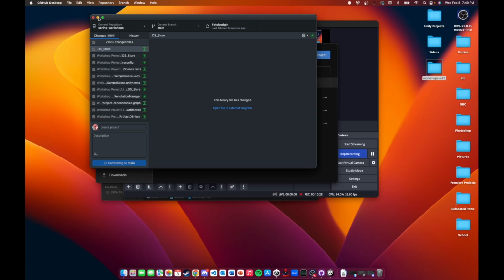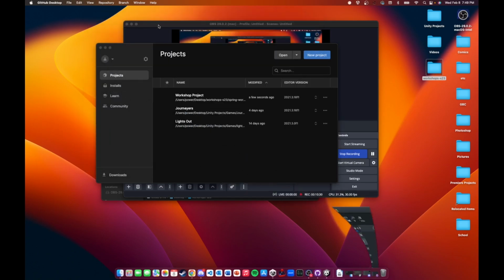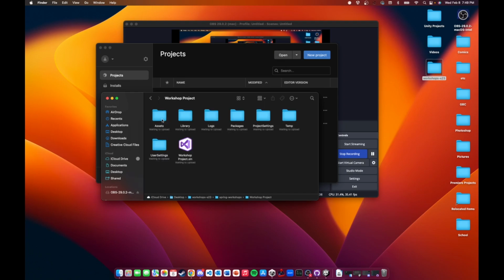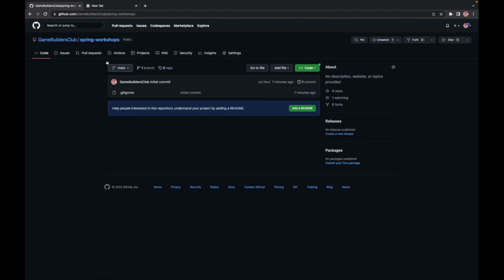Because this project's already set up and it would require multiple pushing and pulling, it might not work immediately. So I'm not going to show the demonstration for what it will actually look like. But what I will try to show you is how to edit the gitignore so that that does not occur.